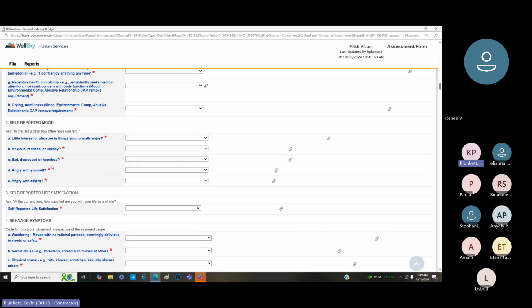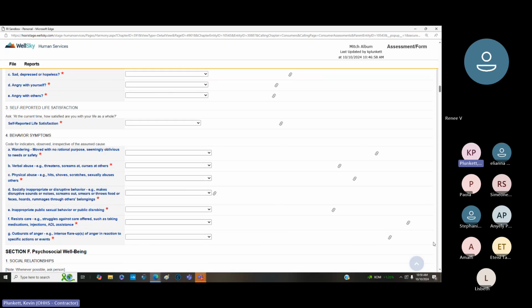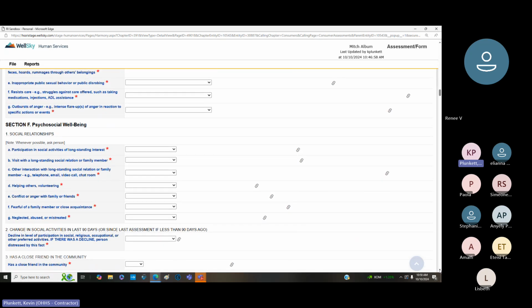How are they feeling? You may have the caregiver help with these up above, but you're also going to need to talk to them. Have you been depressed this week? Not in the last 3 days. No. The person couldn't respond daily. All of these are key indicators for risks. And you're going to see in the person-centered plan that there are a lot of risks out there. This is where they're coming from. They're coming from all the symptoms and the behaviors the person is reporting to you, or the family and the person are reporting to you.